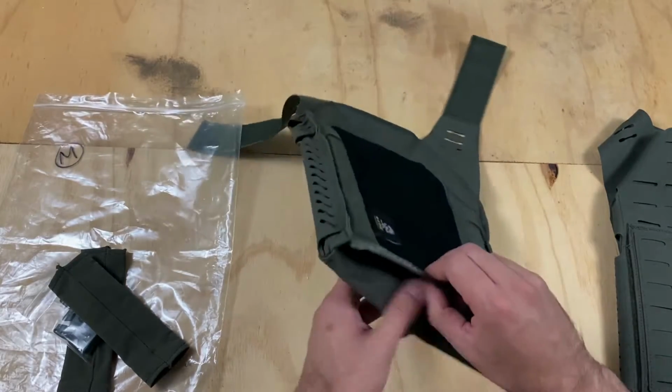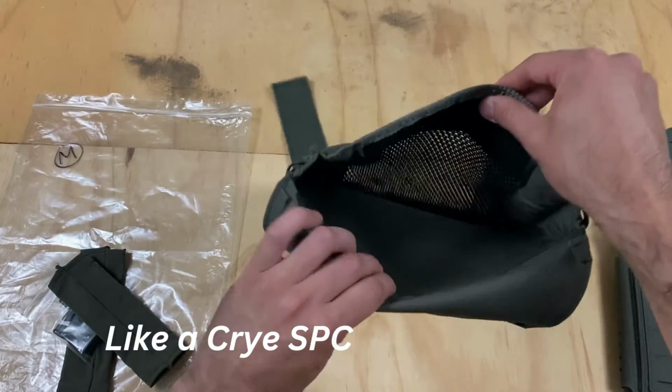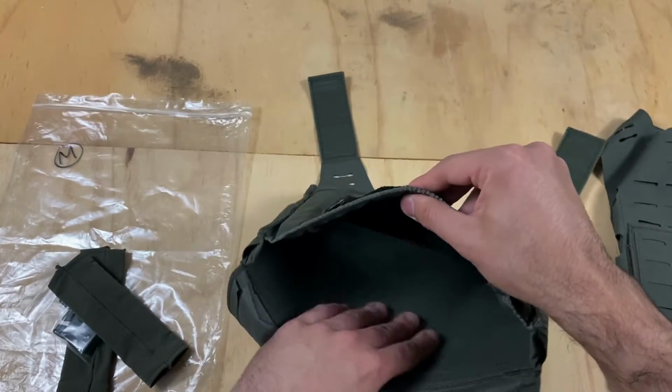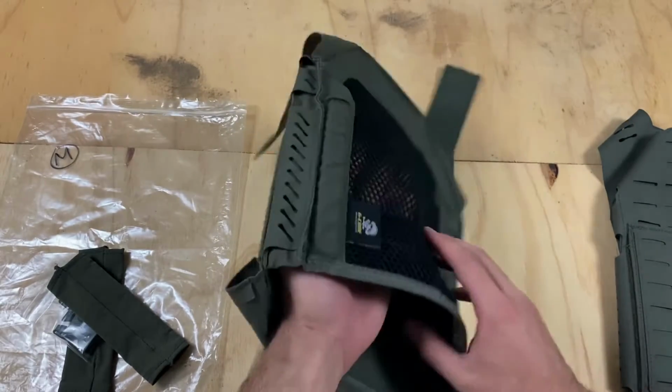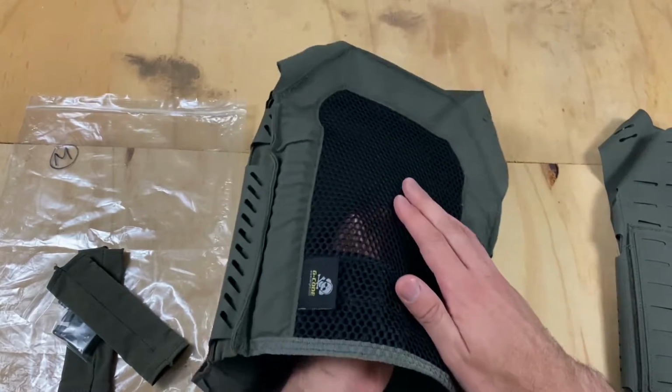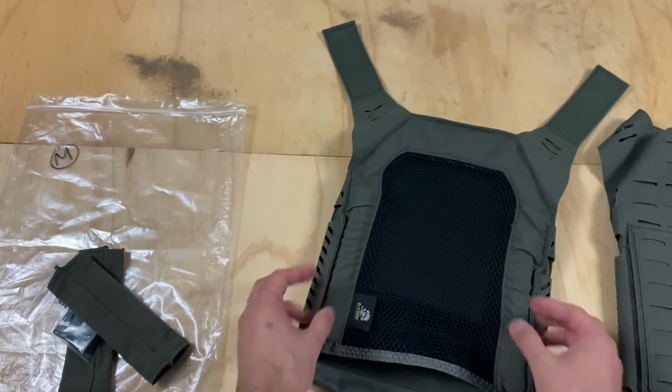On the inside, you see that there's this breathable mesh material they have, as well as the exterior facing hard Cordura laminate. So your plate bag is going to be protected and snug in there. And it's a little bit of a 3D mesh facing you. It's supposed to encourage breathability. I haven't really tested it out that much, so I can't really tell you.